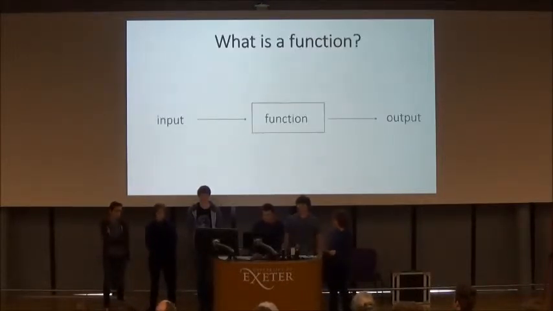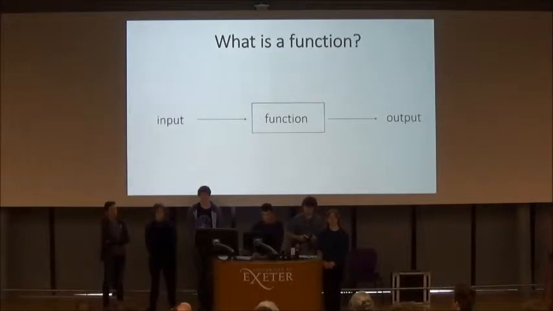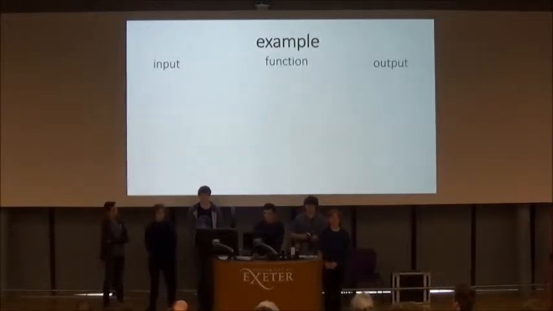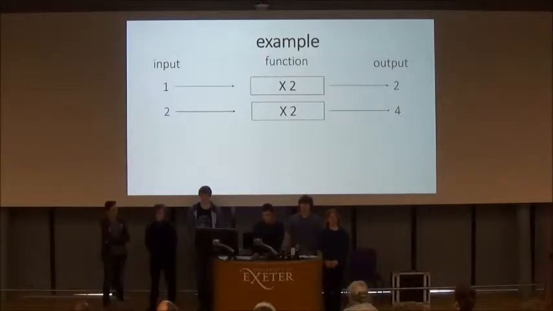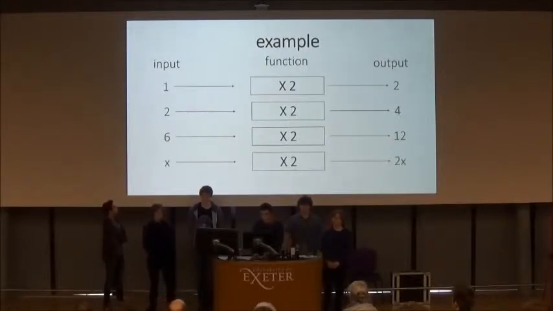So before we get into aperiodic and periodic functions, we ought to know what a function is first of all. One of the best ways to think of a function is as a machine, where we input something, the machine performs a calculation or process with this input, and gives us an output. For example, in this function, we are multiplying everything by 2. So if we input 1, the function will multiply the 1 by 2 and give us 2. If we input 2, the function will multiply 2 by 2 to give us 4. If we input 6, the function will output 12. And if we input x, the function will give us twice the amount of x, so 2x.